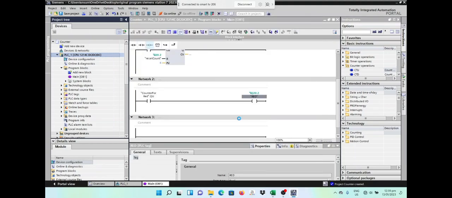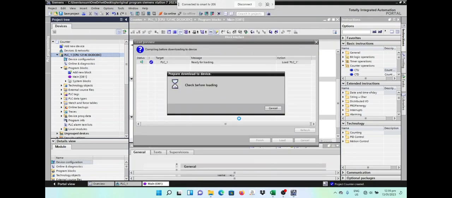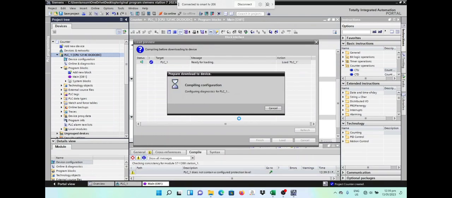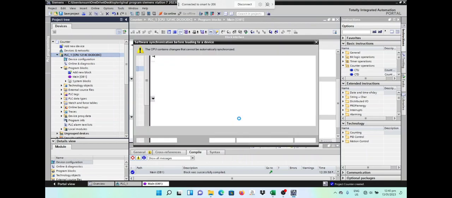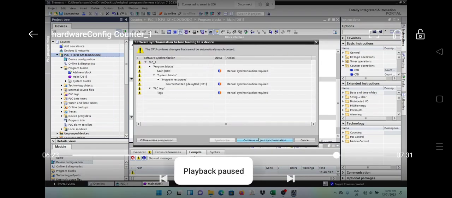Then just wait. It is compiling your program to see if there is an error. It must compile your program first. If there is an error, it will not continue and will show an error message. So let's just wait. Why is this happening?